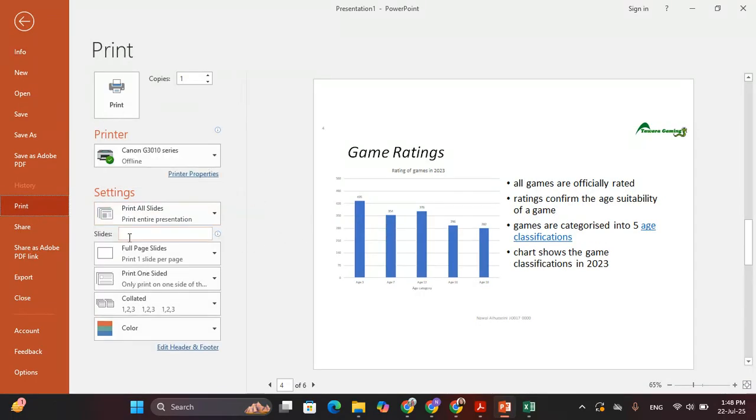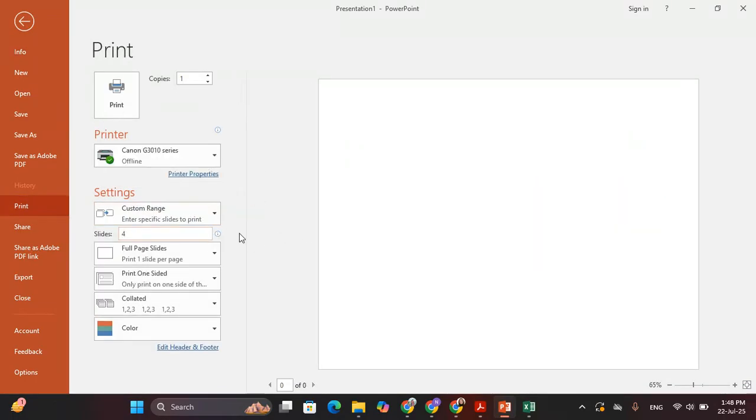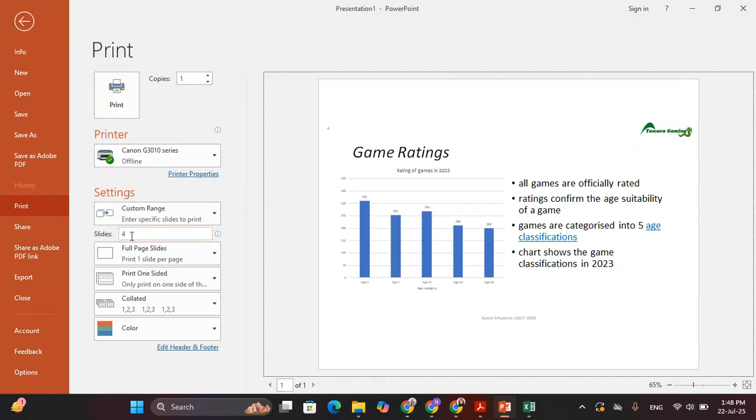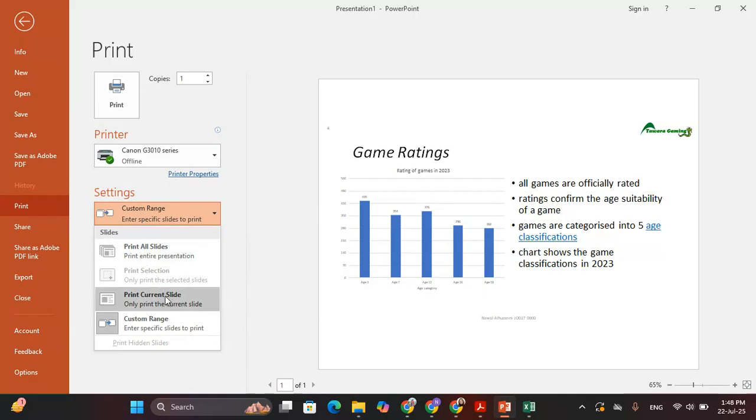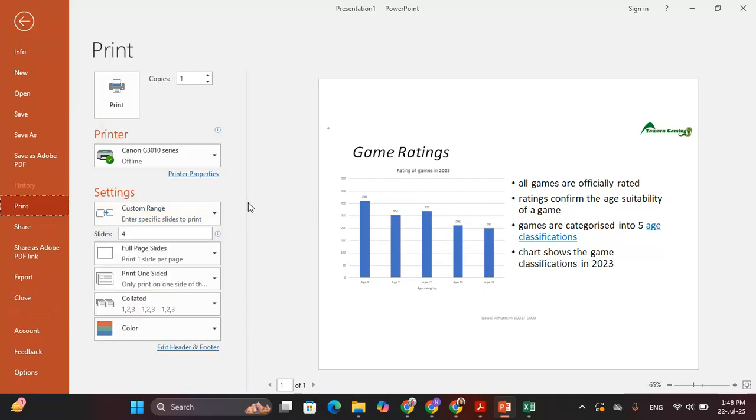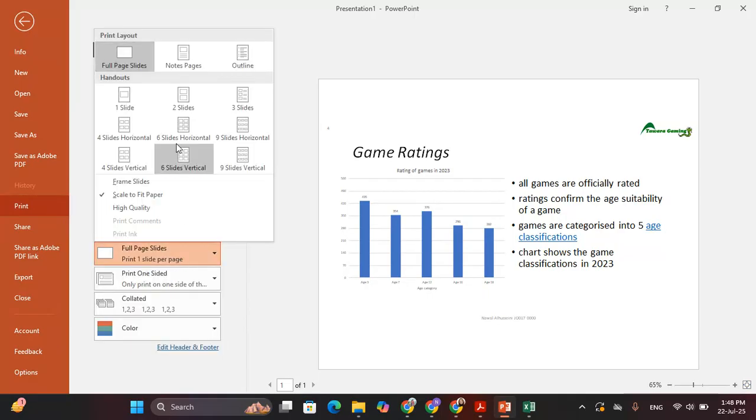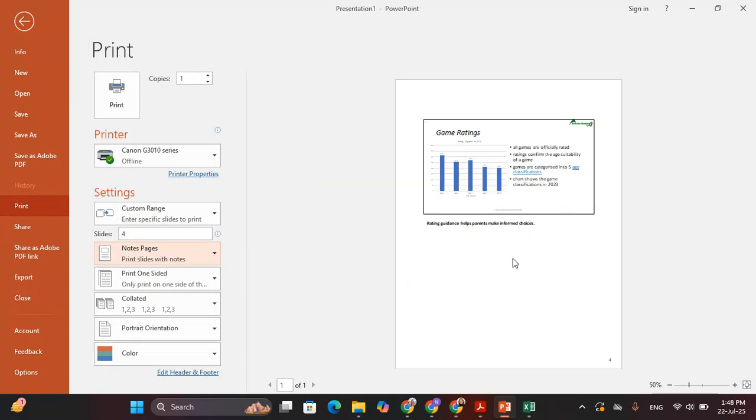And then in the slides box, write down the slide number 5 and tell them that I need to print this slide, or you can just choose current slide. Both of them are correct. And instead of full page, I'm going to change it to notes page. So this is how we print specific slide with its speaker or presenter notes, okay? And then you click on print so that you print it showing the notes.